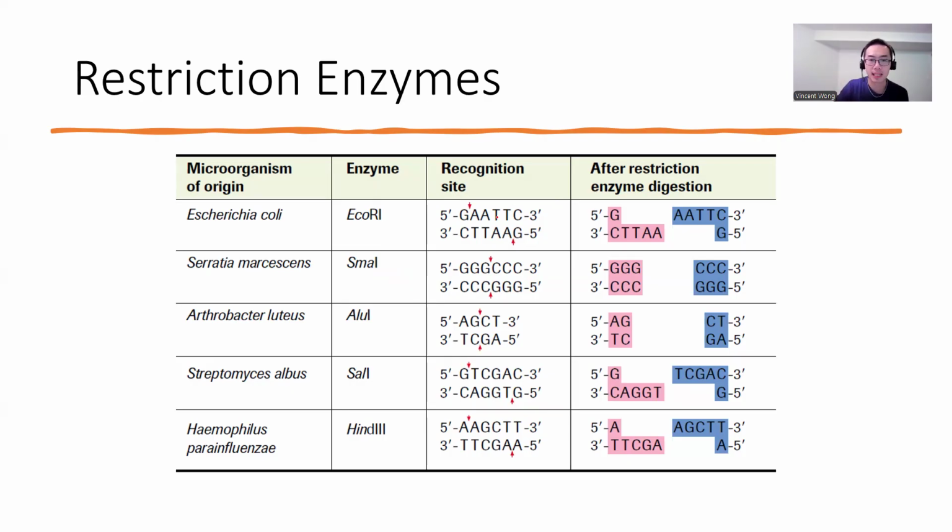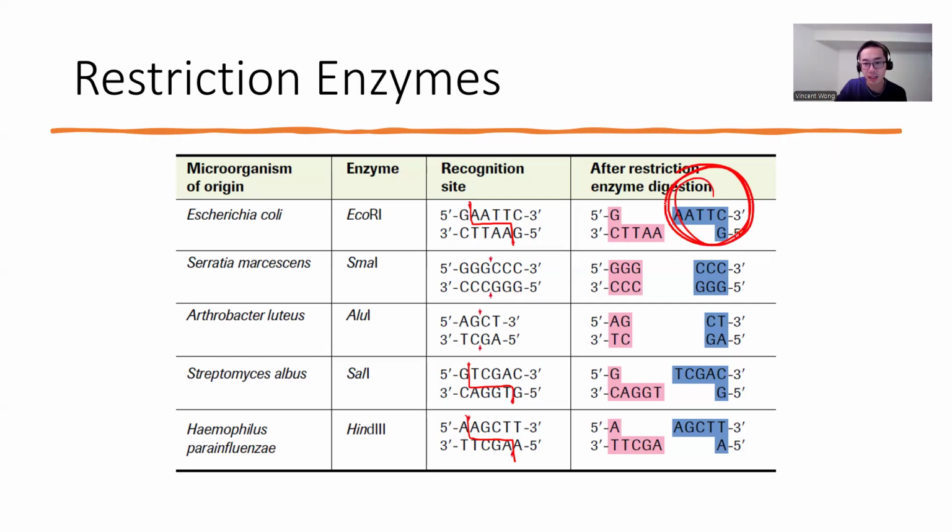Some restriction enzymes will cut zigzag. The red arrow tells you how it is being cut. Right, so here it will cut zigzag, creating sticky ends. Right? So sticky ends, sticky ends, sticky ends. Only sticky ends that are created with the same restriction enzyme will be able to stick together because of the overhang. The overhang sections are complementary to each other.